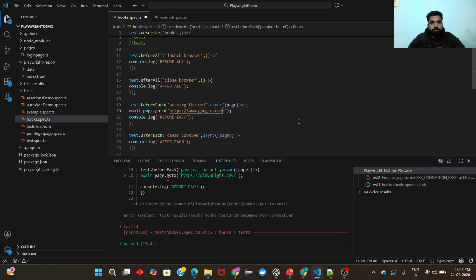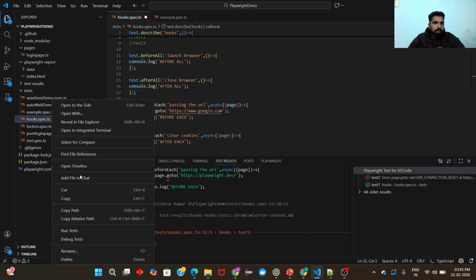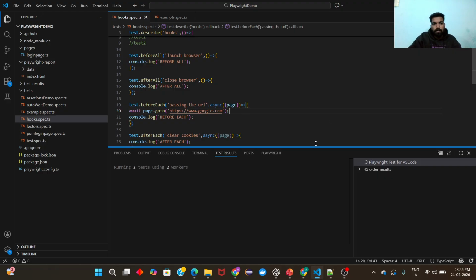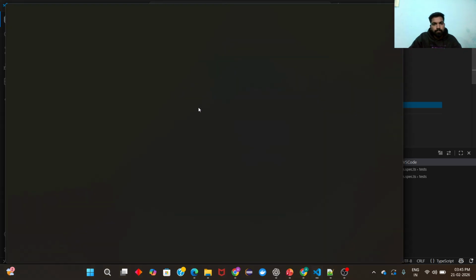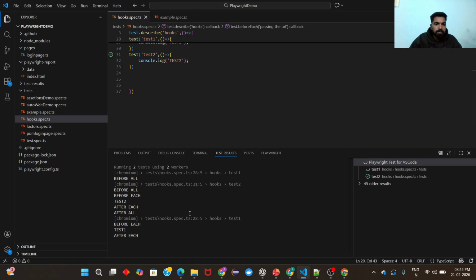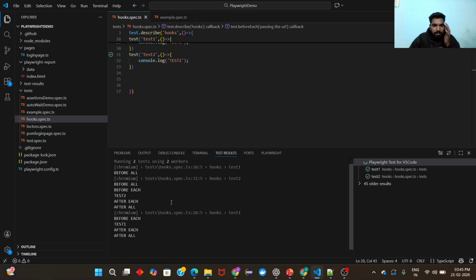Google.com. Right click, run test. Okay, now it will pass, I guess. See what happened here.